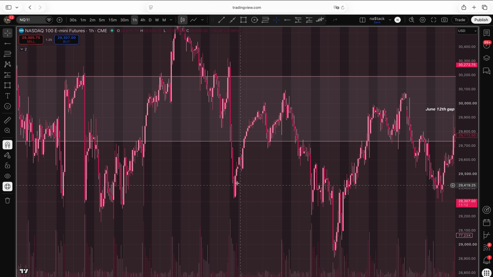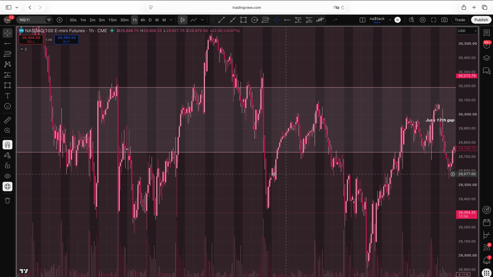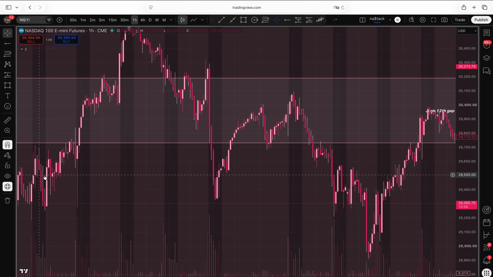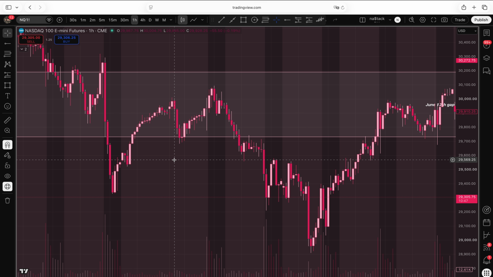Alright, so it's been getting filled off and on. You can play the reaction above it. It reaches a peak, it begins to fall through. If you're a holder, sometimes you can hold through a gap. And as you see, each time it returns to this gap, it goes a little bit further with how the momentum candles shape. The thing I would caution is do not enter inside of the gap.